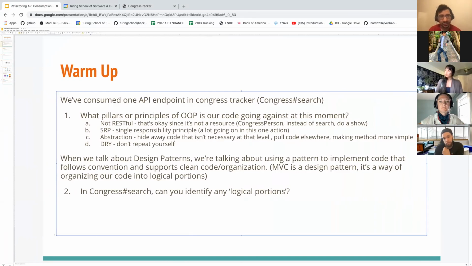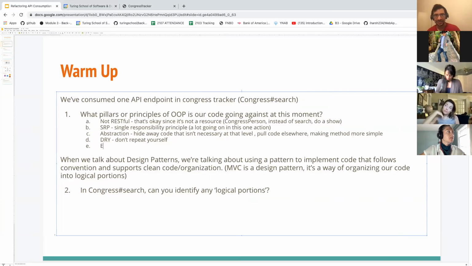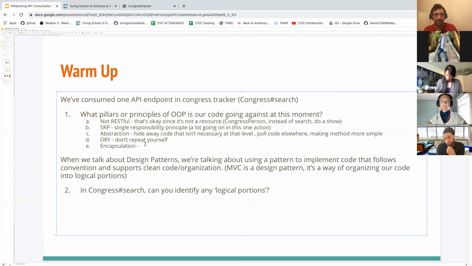I agree with the general sentiment that people have been talking about with regards to the non-restfulness and the search stuff, that there's clearly something here that shouldn't be here. But I identify the solution slightly differently, not so much in making it RESTful, but in the idea of encapsulation. This is the controller, so it shouldn't have all this logic in it. That should be put away in a separate place, encapsulated, and then the controller should call on that method.